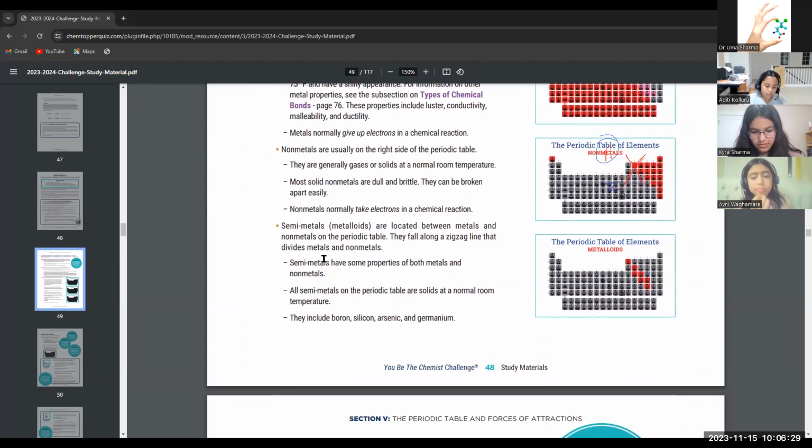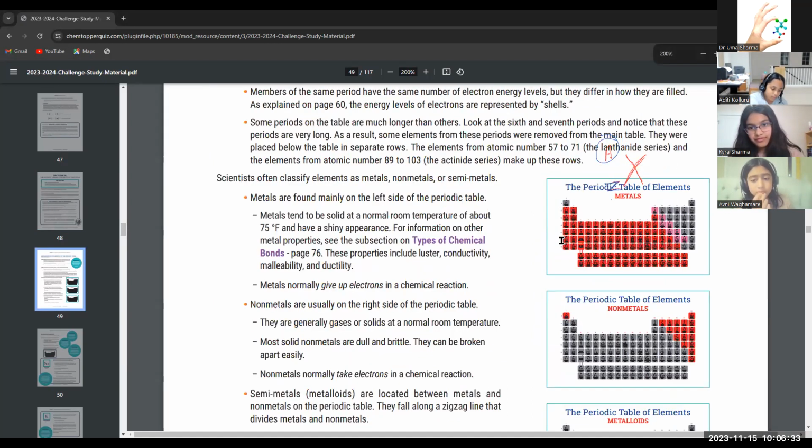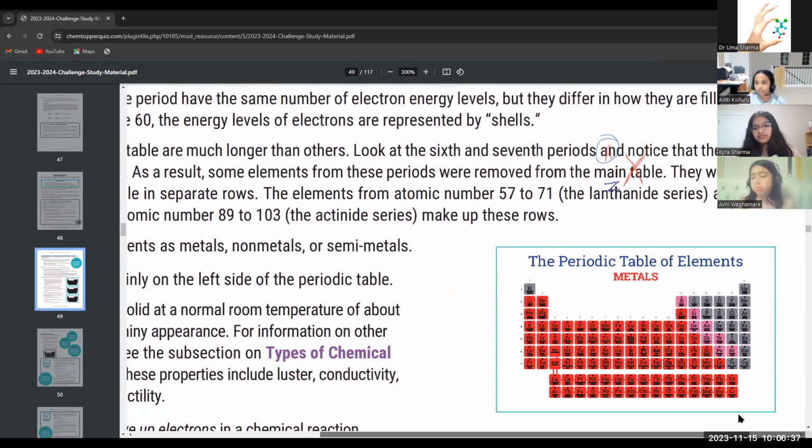Okay, let me show you the periodic table. You can see this one. See, atomic number is written on the top and mass number is written at the bottom. Which one is always more, the atomic number or the mass number? The mass number. Do you know any element which has the same atomic number and the same mass number?